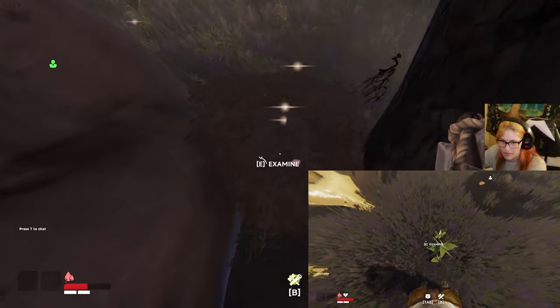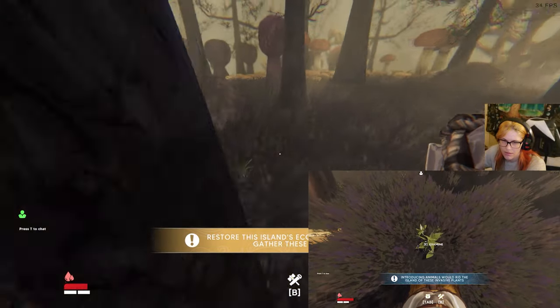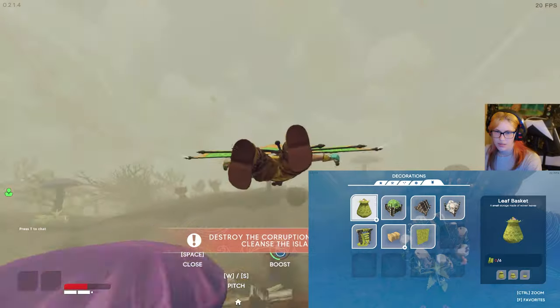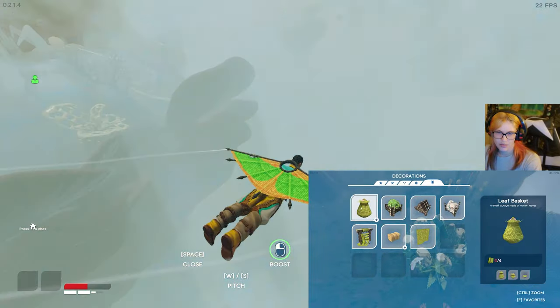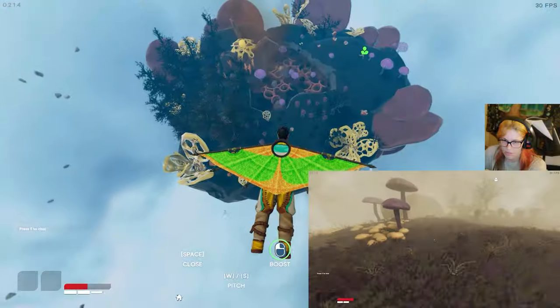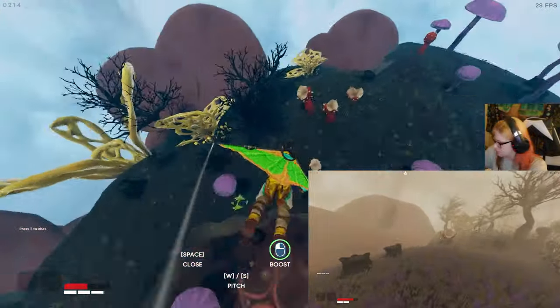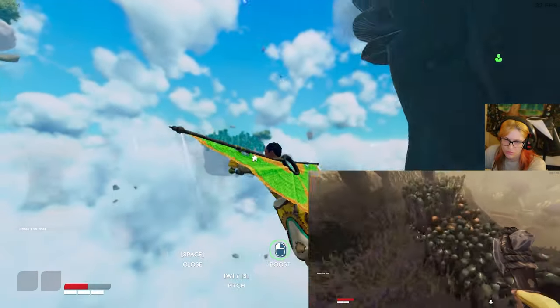Stone? Examine? What is that? Restore island's ecosystem to gather these. Okay. You gotta tell us how, man. I'm gonna fly around the island and see what I can find underneath it, maybe? Okay. Sounds good. I mean, I see these weird white cone-looking things. That just looks off. I mean... yeah. Oh, damn. I skidded.